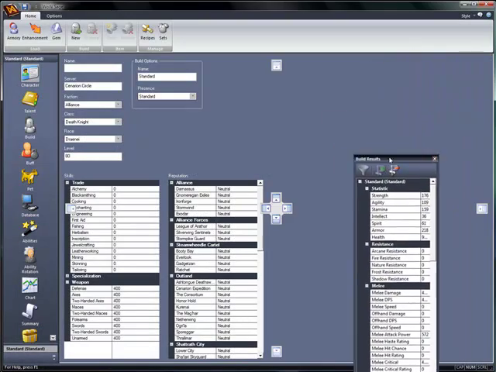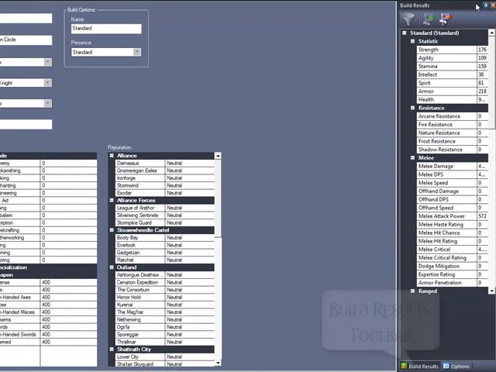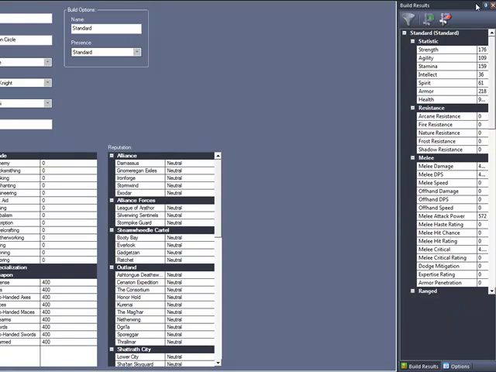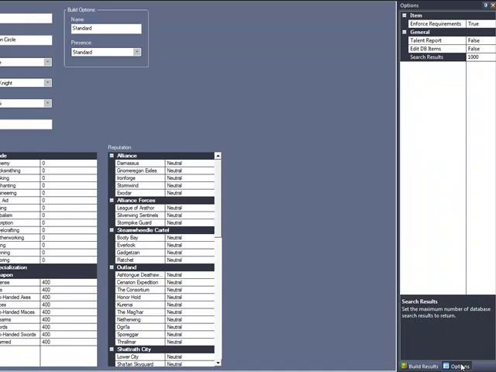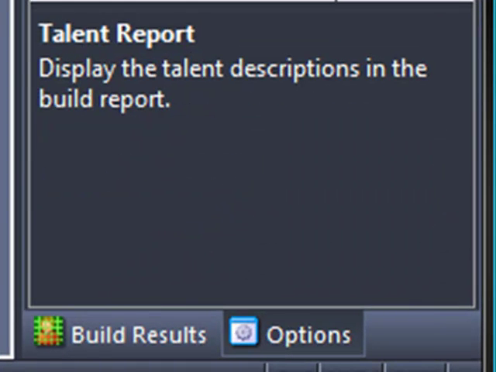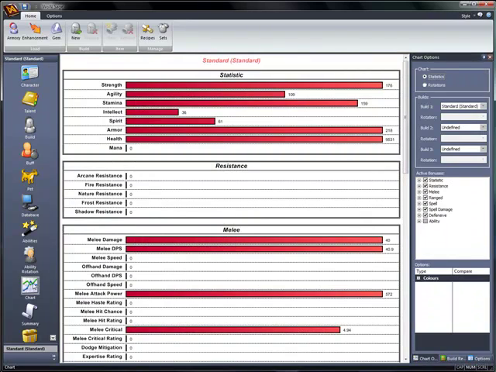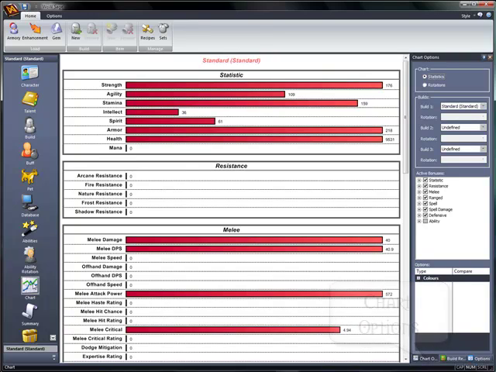The collapsible toolbar is a fully dockable toolbar that can be set to minimize in order to save screen real estate. It can also be pinned to any edge of the screen. The Build Results toolbar displays your currently selected character's traits numerically. The Options toolbar allows you to modify global options related to WoWsage. Many of the controls in WoWsage will provide guiding tooltips when the controls are selected or hovered over. When the chart view is selected in the navigation bar, the collapsible toolbar also contains a dockable toolbar that can be used to configure the charts currently being viewed.